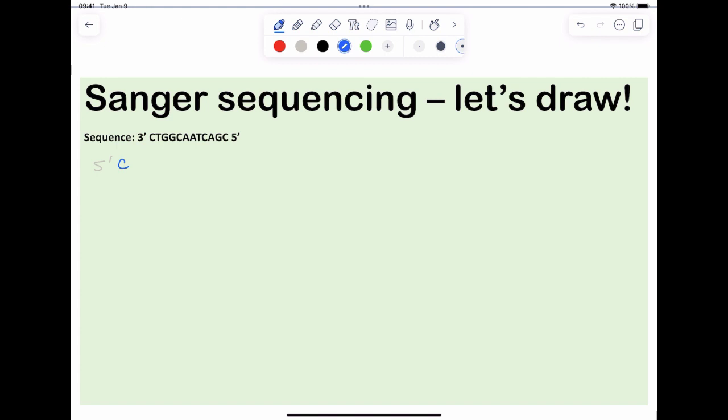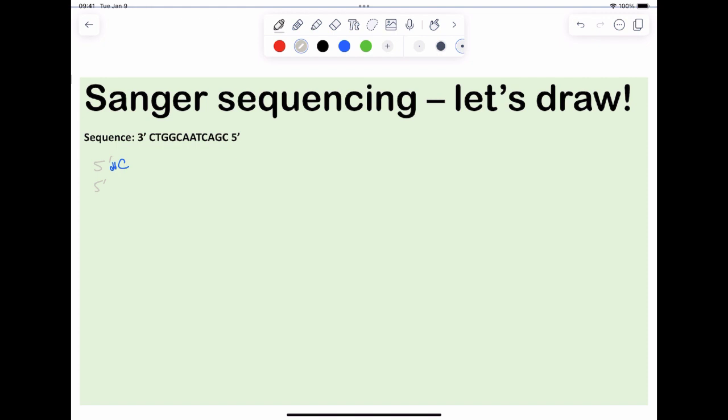This would be my terminator. So how would I show that it's a terminator? Put DD in front of it. I know it sounds like there's a bug dying in there or something. No, because if we're sequencing, the first one that would actually pop up would be the C. You would put in the primer to say, make me that sequence. So the only thing that we need to label is the left, which is going to be the 5'. You do that, then we know that the other side's the 3'.